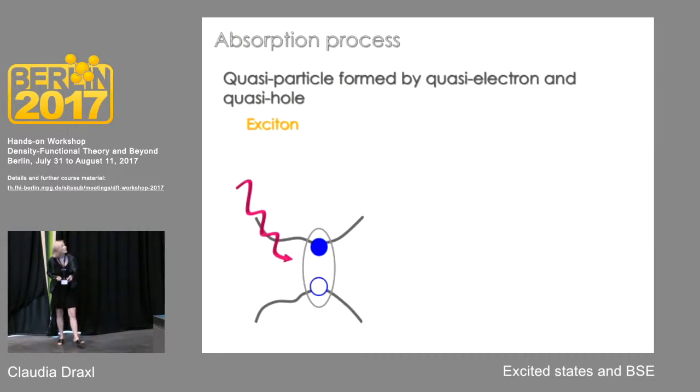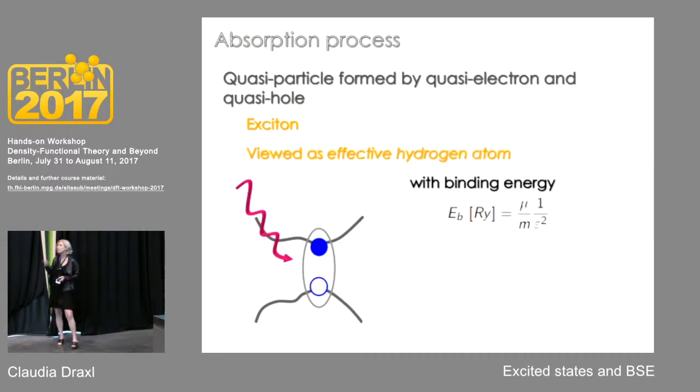So you could consider this exciton also in a very simple model, because it's just a positive charge and a negative charge, so it looks like a hydrogen atom with an effective mass. And very important here in this simple model, you can describe the binding between the electron and the hole in terms of this very simple formula. And you see already here that the screening, the dielectric constant, plays a role. So the stronger the screening, the less bound this electron-hole pair will be.